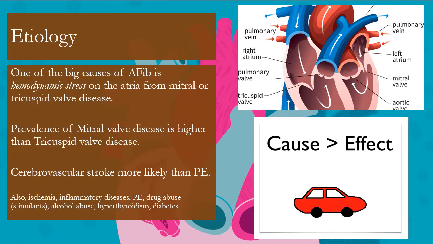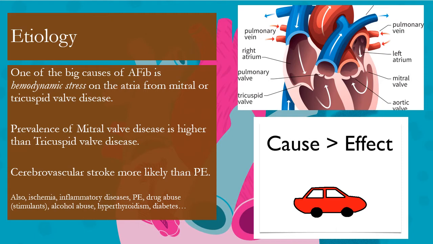When we talk about what causes the pathology of this disease, the biggest thing is hemodynamic stress. The way to think about that is, if you have too much pressure within the atria, they get stretched out. That stretched-out tissue starts to cause irritation, and myocardial cells lose their entrance block or become irritated and agitated. So physically stressing the walls creates those automaticity sites, and the more of them there are and the more irritated they are, there's your AFib.